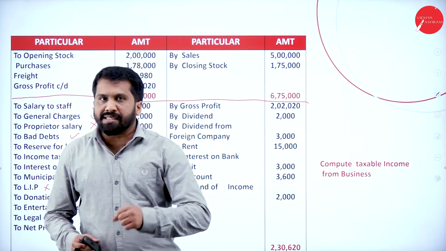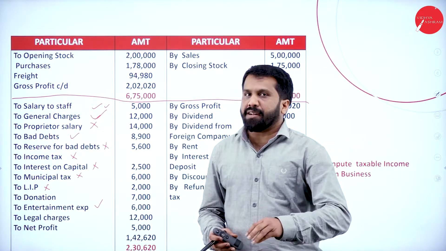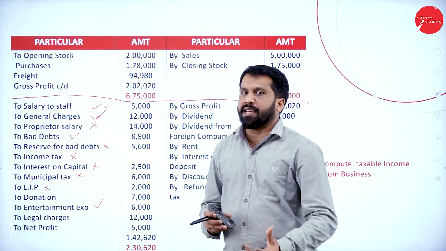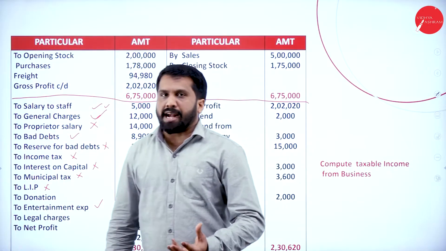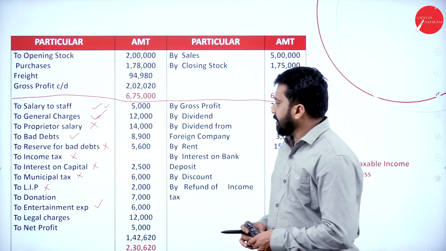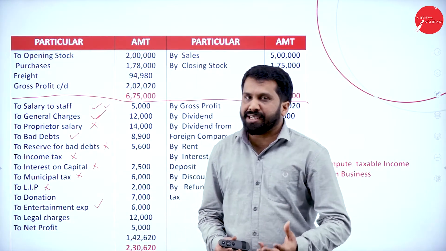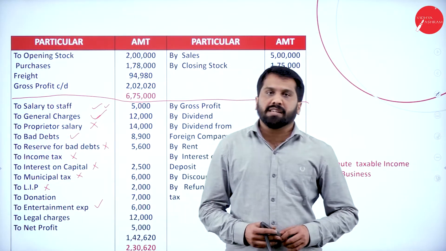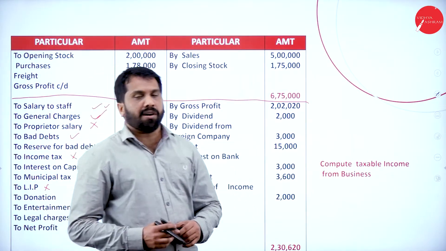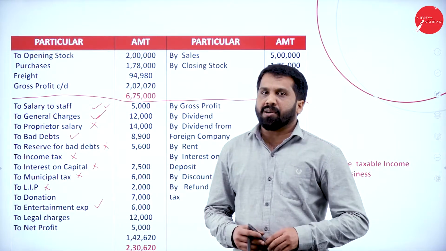Entertainment expenses — whether it is part of the business or not. It is part of the business. Why? Because if you are running a business, there are many staff. Small, small entertainment is required — some Christmas entertainment, they play some game, they get some gift — all are part of the business. Or, at the time of bonus, they play some game. Those are called as entertainment expenses. Legal charges — we have to check whether it is legal charges for your business or for personal. If you have any personal dispute, if you have applied for divorce, whatever legal charges paid for that is your personal. You have a land of your ancestor property and you have filed a case on that — whatever you have spent for those legal charges are called as your personal.